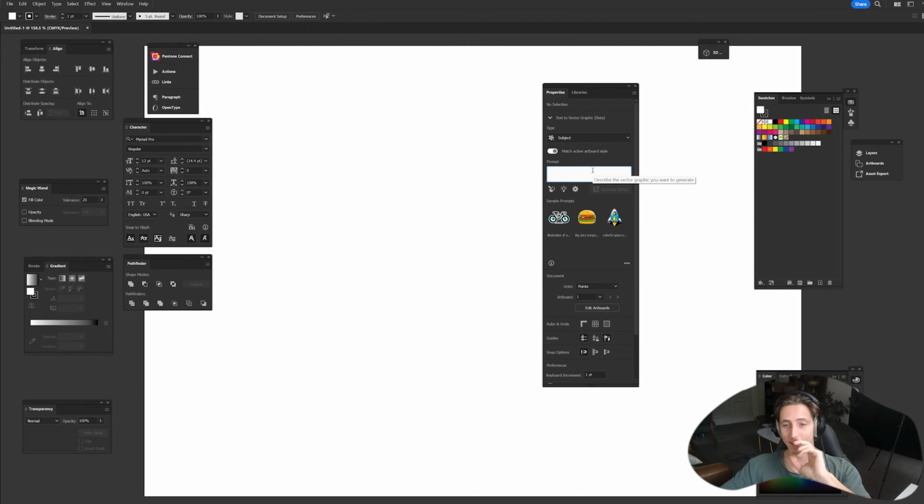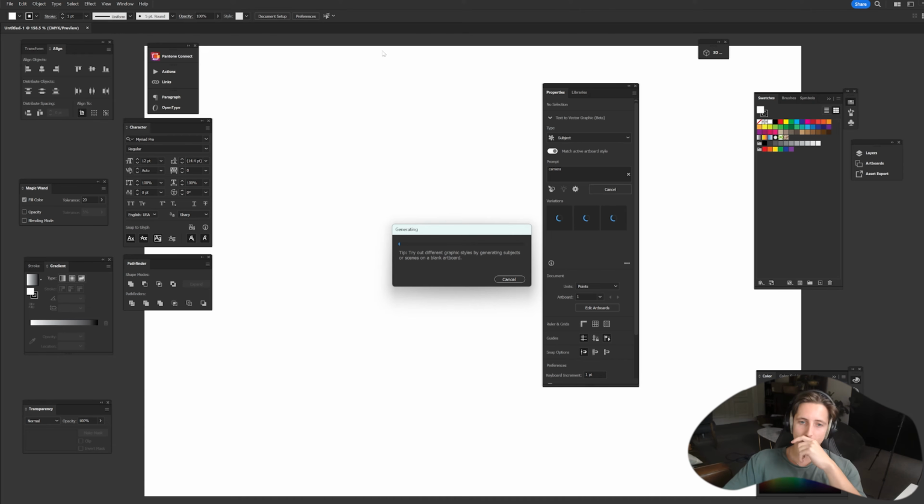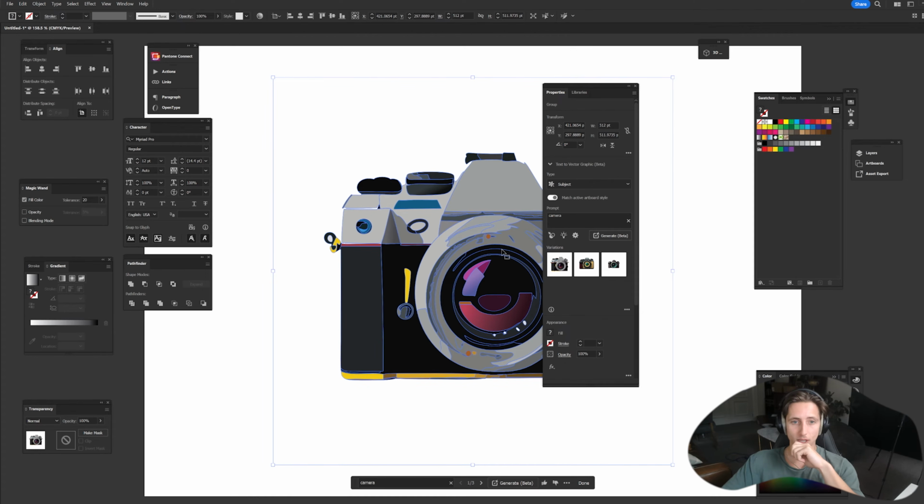I don't know what to expect. I mean, I used a bit of Midjourney and that blew my socks off. So to see the quality of this, let's find out. Let's just type in camera and see what potentially Illustrator can make for us. Starting to see the line work. I mean, it makes sense that it starts off with that. Wow, wow. All right, so we get a few different options here.